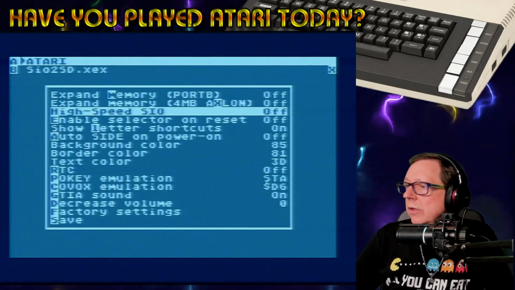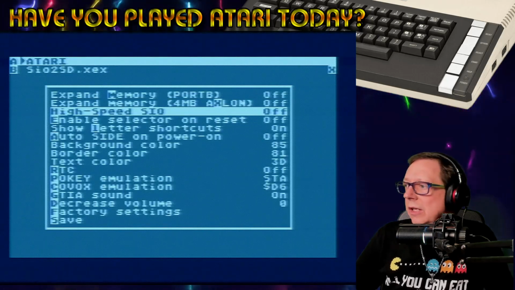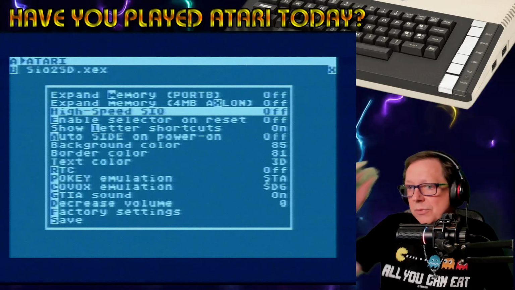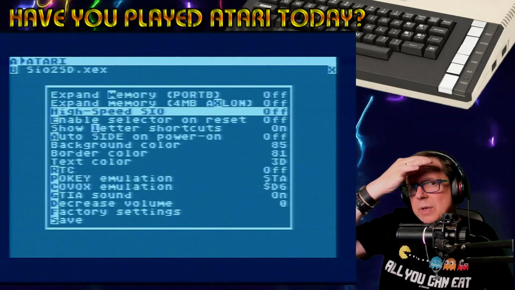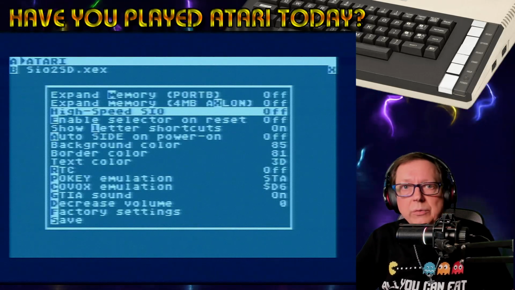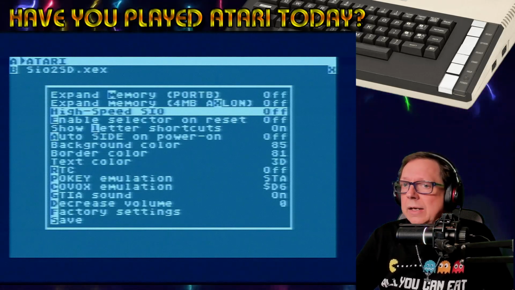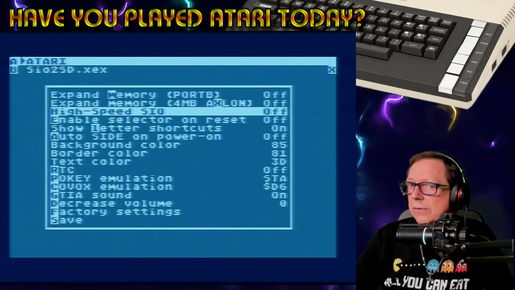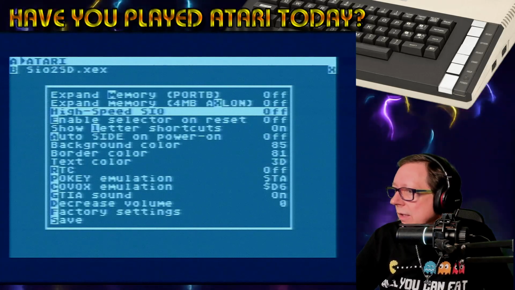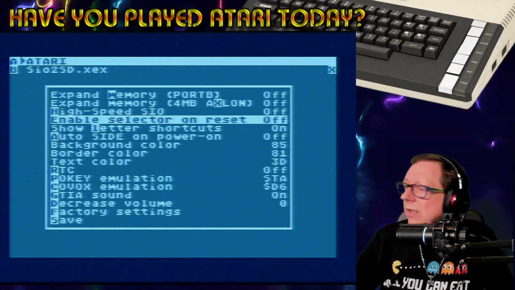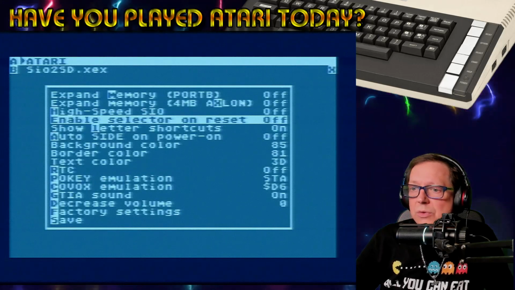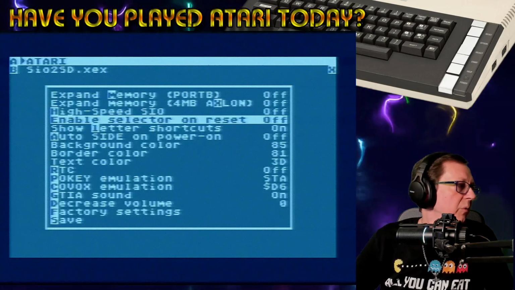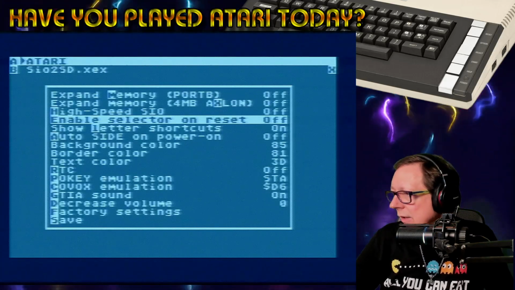You can choose high-speed loading. At the moment I've turned it off because some programs have problems when you have the fast loader activated. Enable selector on reset: I can turn this on, and then I don't have to press the first button on the SubCart.